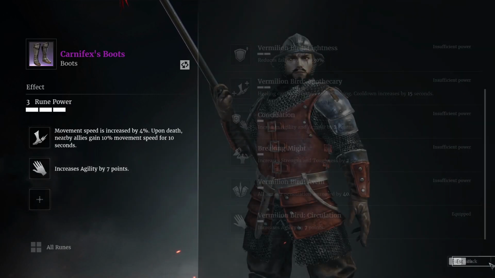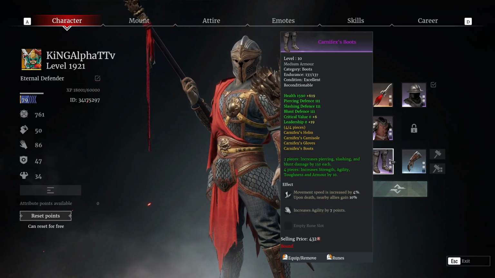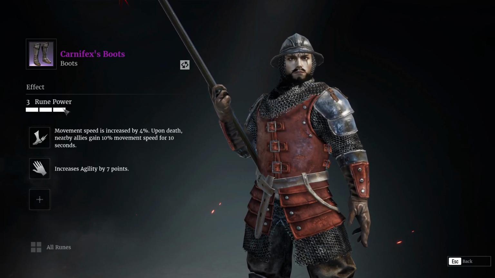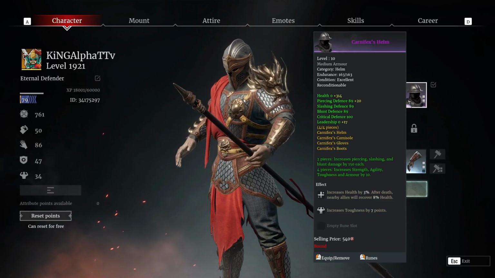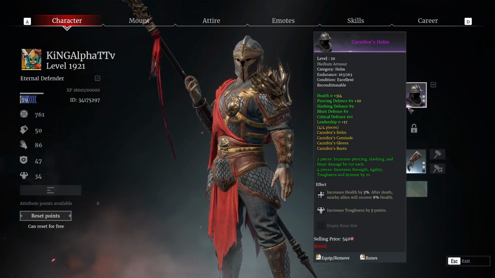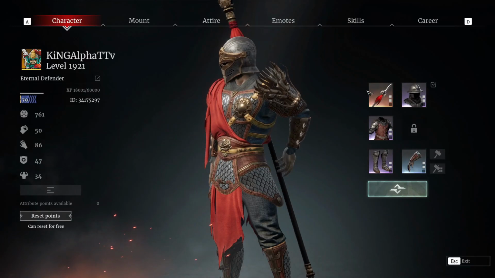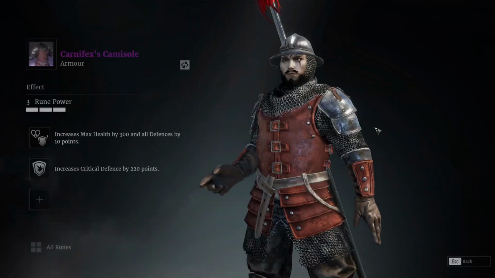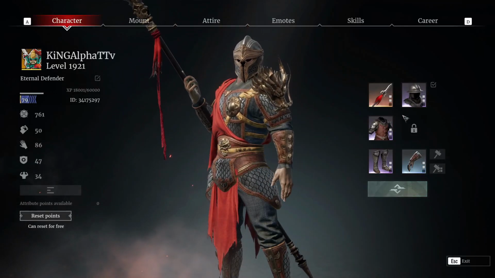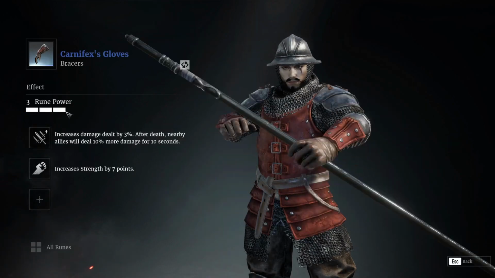One thing I wanted to say before, for any new players coming back: this season they have made rune power lower, so it's at 3 for each of the armor pieces and everything, whereas before it was at 5, and even for the weapon. But this season it was changed to 3 rune power, but you can put runes on all your armor pieces. So I just wanted to specify that.